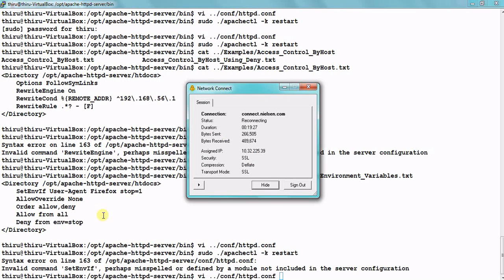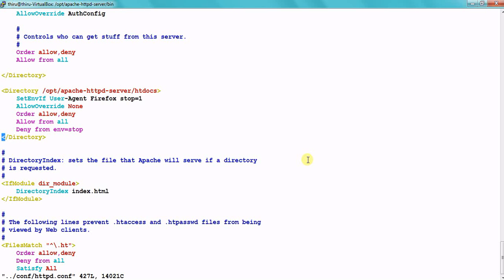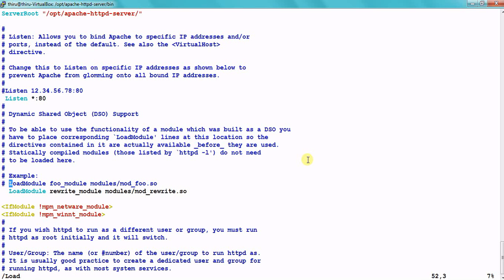So again, just go there and search for load module again. Under this, put the load module section. What name can I give? It's setenvif_module, modules/mod_setenvif.so.